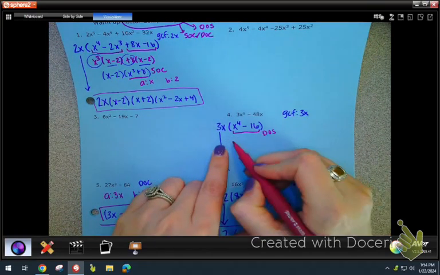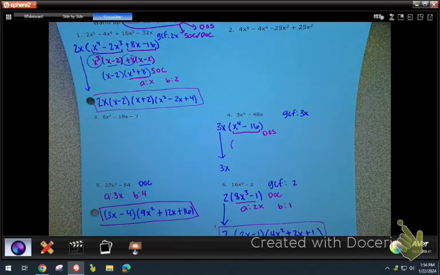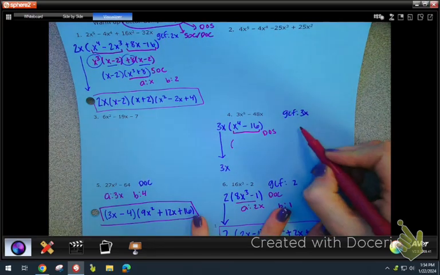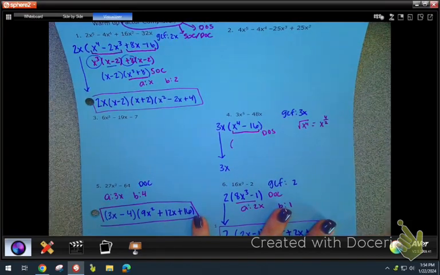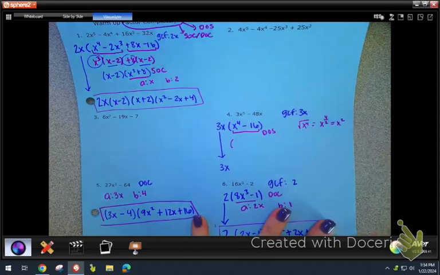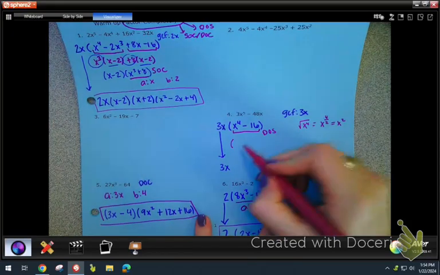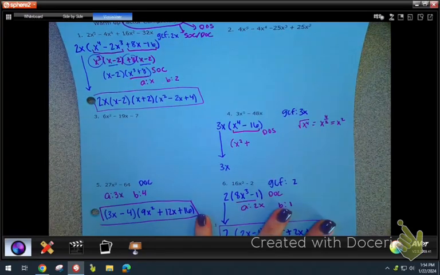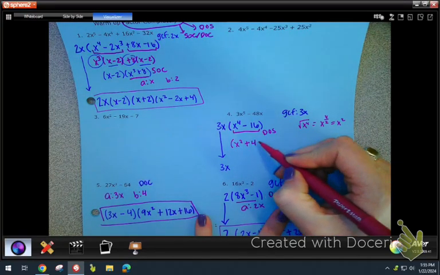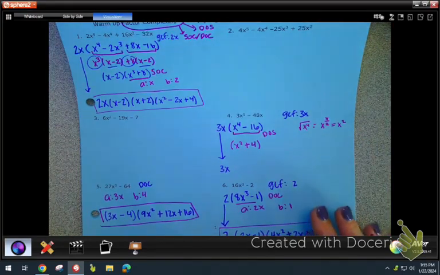So we are going to factor this into what times itself is going to give you x to the fourth. What is the square root of x to the fourth? We really just did this. The square root of x to the fourth is the same thing as x to the 4 over 2, and 4 over 2 is 2. So this factors into x squared. Okay, so x squared. And I said we're going to do the plus one first because I like positives better. What is the square root of 16? 4. Notice, I did not say negative 16. I need that to be a minus. That's not going to trip me up.